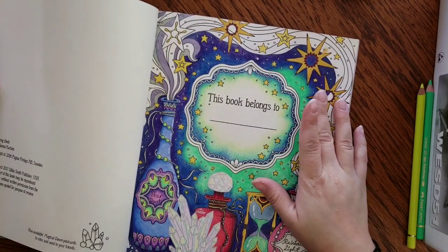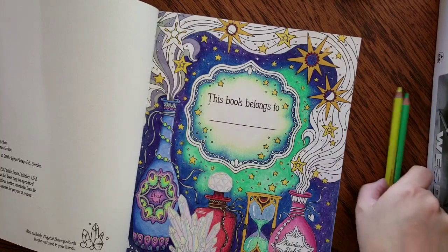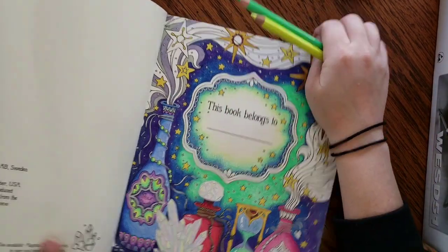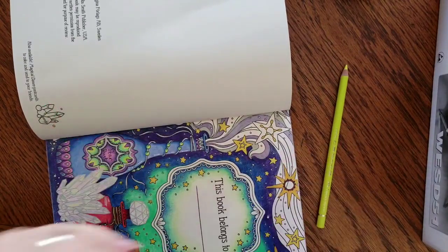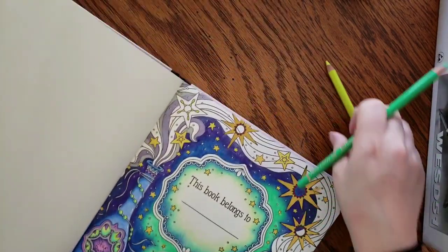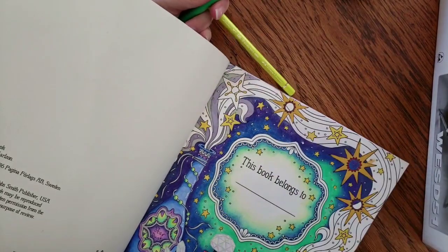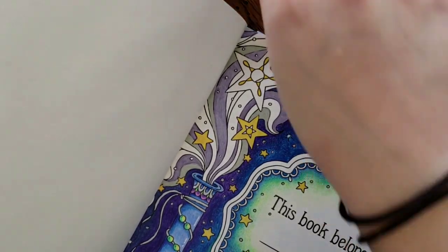So what are we gonna do now? I think I was going to use my new favorite coloring combination on a couple of these tendrils, so maybe that's what I'll do. I'm just winging this, guys, because I have no plan for this video other than the fact that I wanted to post something, because I haven't in a very long time. Let me see if I can zoom you in. There we go.